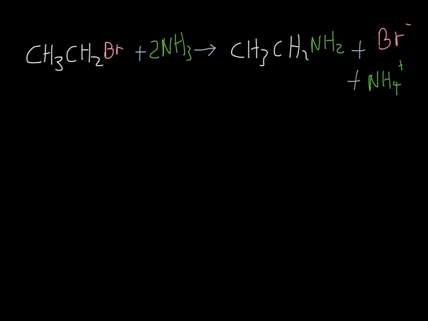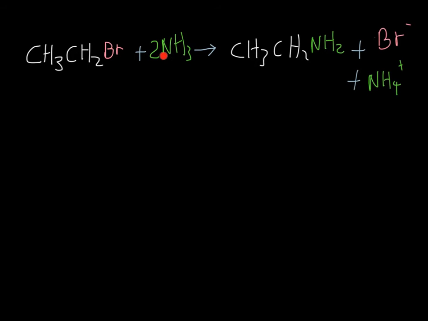So the overall equation, you'll notice we'll start off with the same haloalkane, so bromoethane, and we'll add our nucleophile. Things to notice first are that the nucleophile this time doesn't have a negative charge, so nucleophiles do not need a negative charge, they just need a lone pair of electrons.